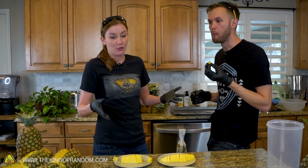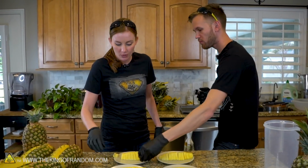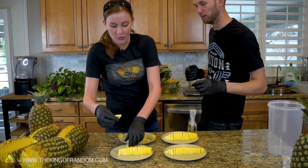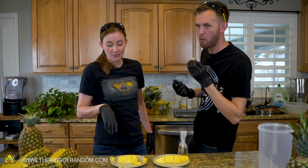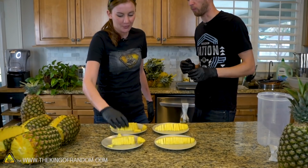So I've only had one so far, but I would guess that was the one that sat right side up on the counter. This one. As I drop pieces, this is refrigerated, okay. Good to know that you can tell. Also, that one has almost no flavor on the top. Pretty obvious. Very sour. Yep.